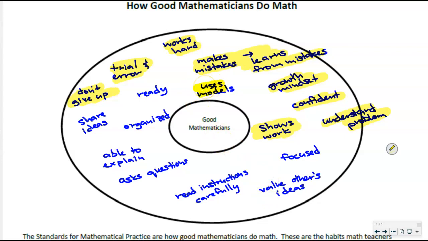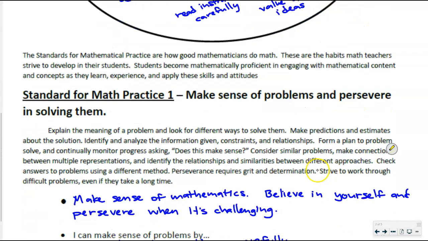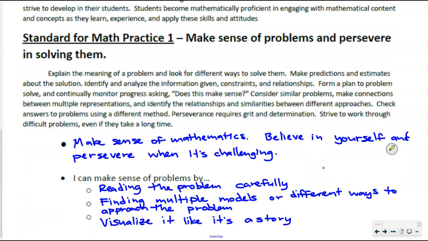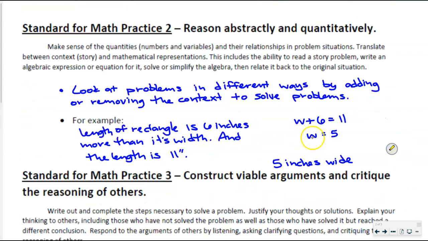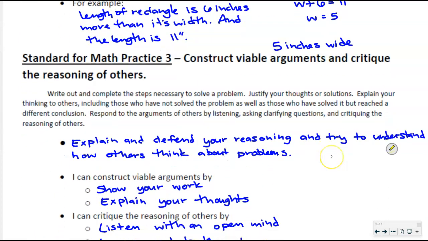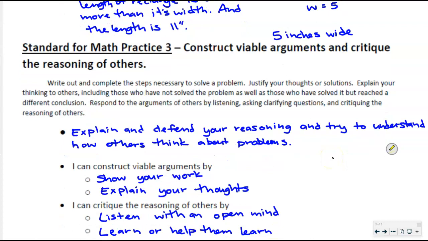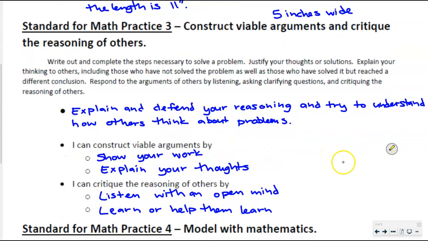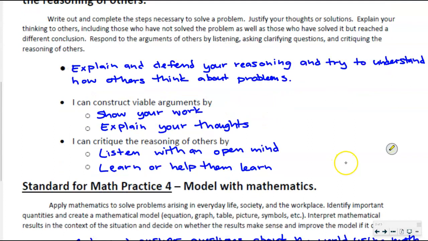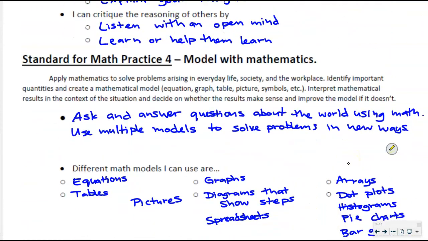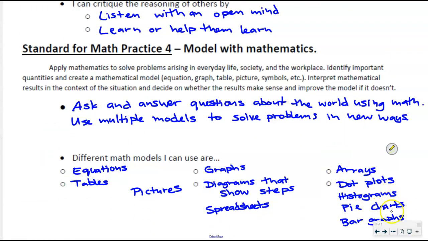Use models, that's math practice 4. Just in the first 4, look at how many of these we've already been able to explain, or how many we've already addressed. There's probably more. So math practice 1, make sense of problems and persevere in solving them. Math practice 2, reason abstractly and quantitatively. Math practice 3, construct viable arguments and critique the reasoning of others, or as I like to remind you, show your work. Math practice 4, model with mathematics. If you're stuck, show a different way. Prove it by showing it another way. And now we're ready for Math Practice 5.